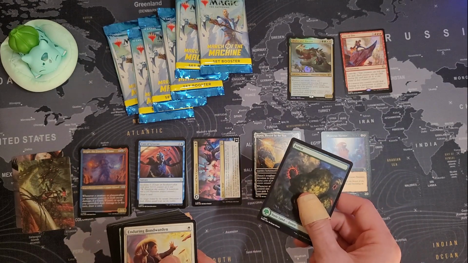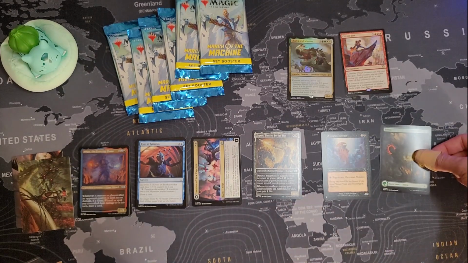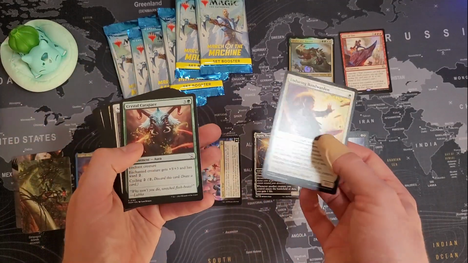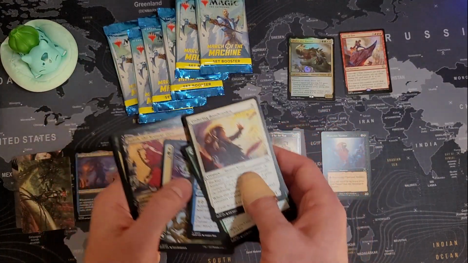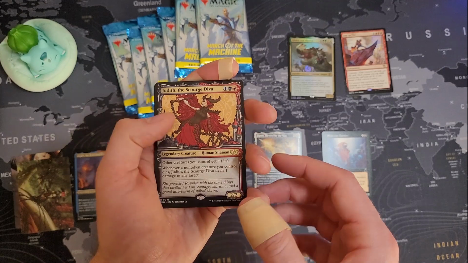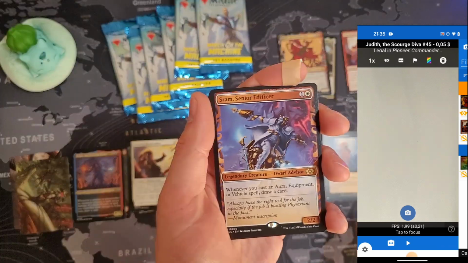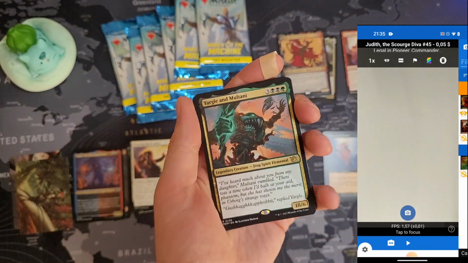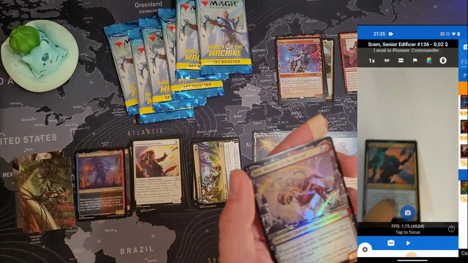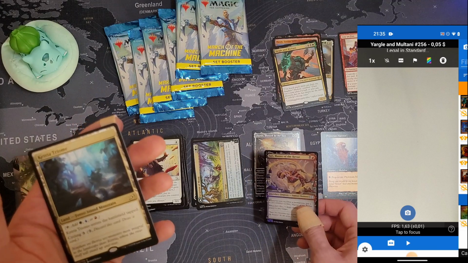Art. Not have a land slot anymore. Whatever. Put it here. No, let's put it away. Commons and uncommons. Battle here. And we got Judith, the Scourge Diva. Multiverse Legends, 5 cents. We got Scram, Senior Edificer. Multiverse Legends, 2 cents. Yargle and Multani, Multiverse Legends, 5 cents.